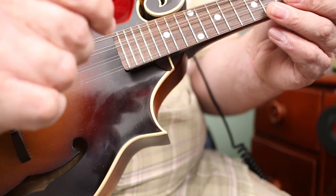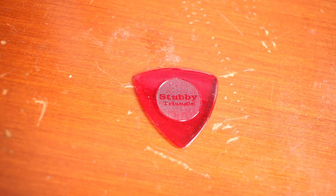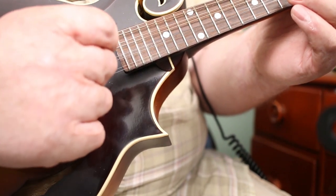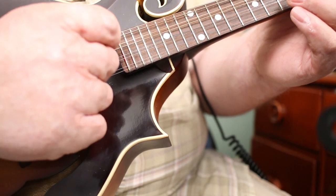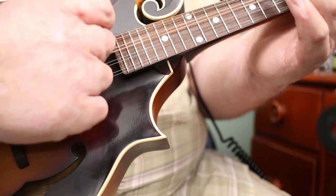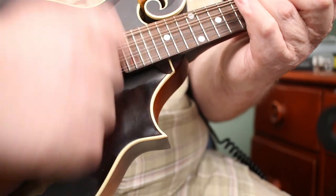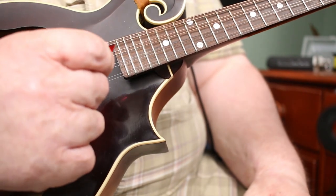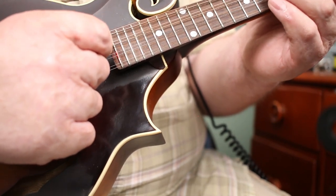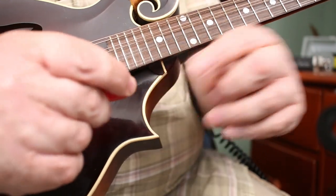This next one is just a big thick Dunlop plastic pick — right size, this is where I want to be with my size. It's still got a bit of clickiness because of the thick plastic, but it's pulling out a little bit more of the tone of the mandolin — I'm hearing more mandolin there. I can make a big difference out of that compared to the other picks. I like the size of it, but again, this isn't my main pick.